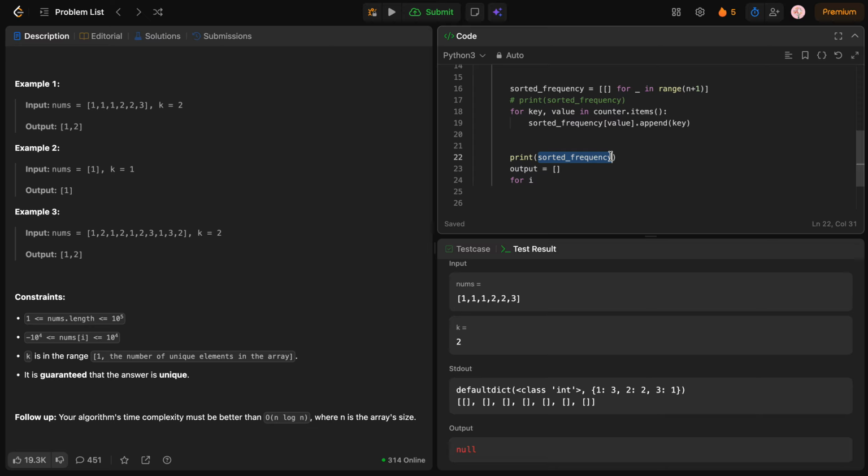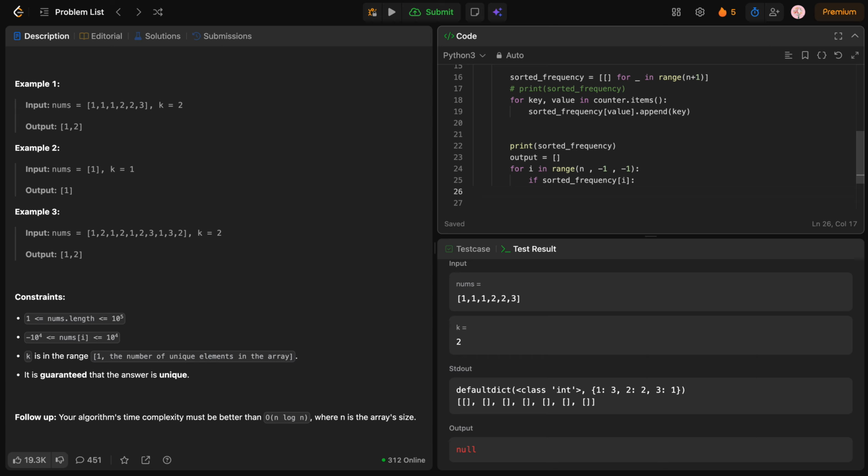We're going to start accessing from the last index. So for i in range of n, minus 1, minus 1, if sorted frequency of i, then we're going to put it in the output.